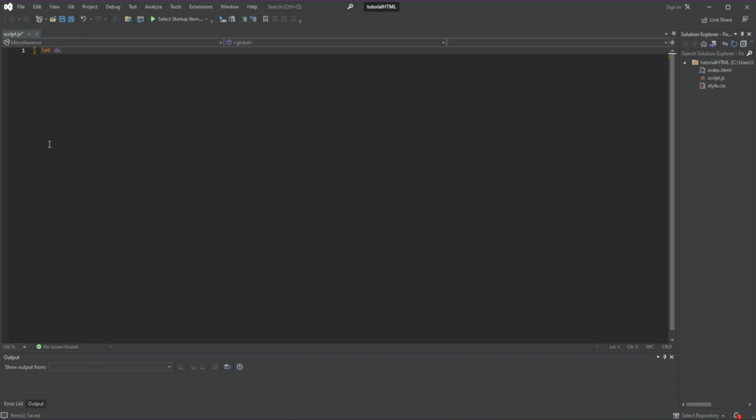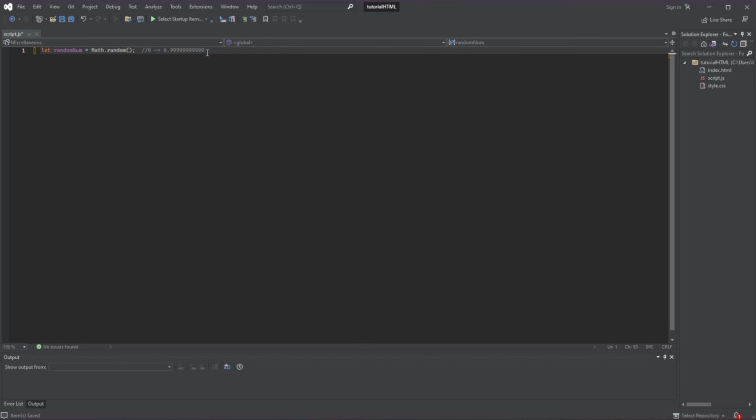A couple of other useful math functions that we can also use. We can do a let, and we can set a random number by just equaling that to Math.random, and this will just generate a random number. By doing this we will randomly get a number from 0 to 1, but not including 1. So it's going to be like 0.9999999. This will just pick a random number between these two values.